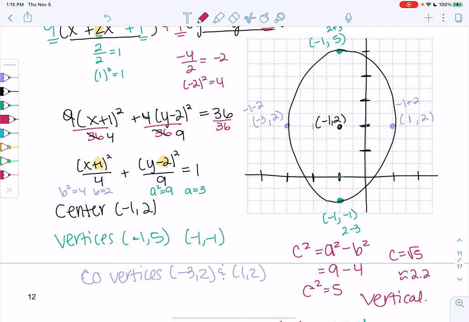And so the foci will be vertical because we're in the vertical example. So we're just going to go up and down from the center. So 1, 2. So we go a little bit above 2. 1, 2. We go a little bit beyond 2. And those are my foci. And then I could find those values as well. The x value is not changing. It's still negative 1. We're only going up and down. And then it'll be 2 plus root 5 for the upper one. You could approximate it, but we can leave it as is. And it'll be negative 1, 2 minus root 5 for the lower one. Because that's how far we're traveling.